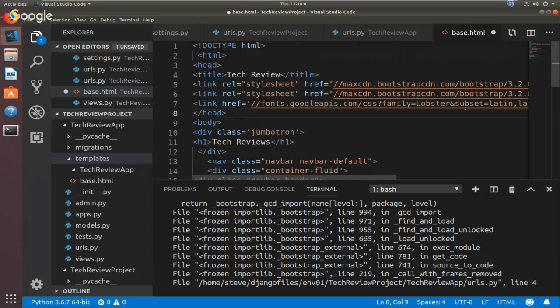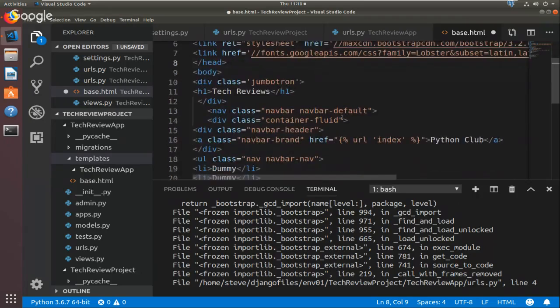Your pages will not be ugly. If we did this without CSS, these pages would be truly ugly, which I've done before. So that does say tech. It's a mixture of tech reviews and Python Club. I'm going to put tech reviews here.